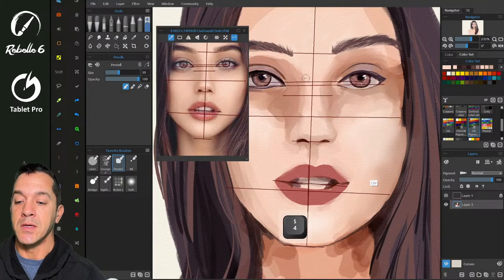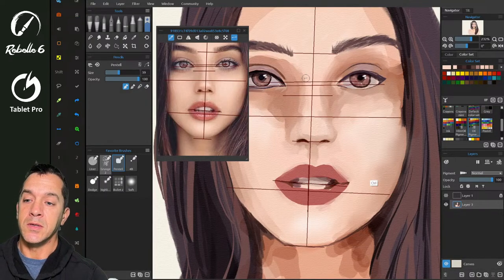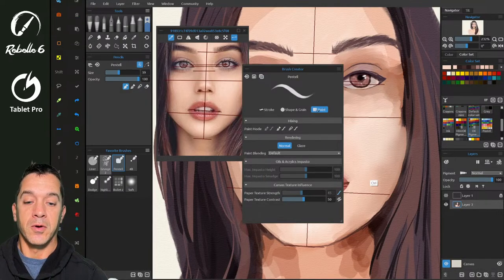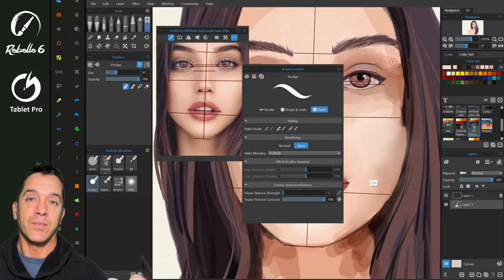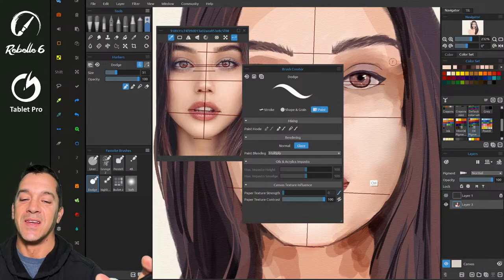What I was saying is, there are these new options in the brush creator for blending modes. Here I have this dodge one. This is my shadow brush, and I'm using multiply so that I get shadows that are not desaturated. I like having the option of doing a color rich shadow and one that's desaturated, and this is my saturated shadow. I have this set to multiply and glaze right here, and I have a highlights one set to color dodge.